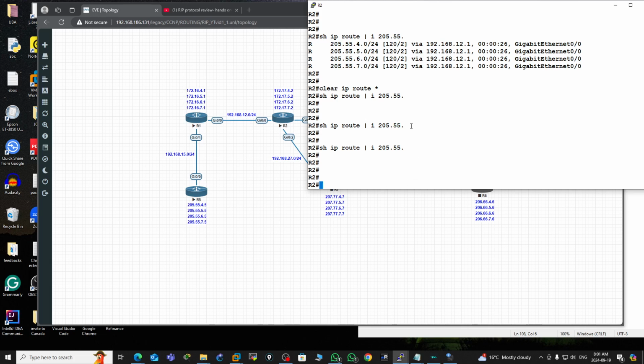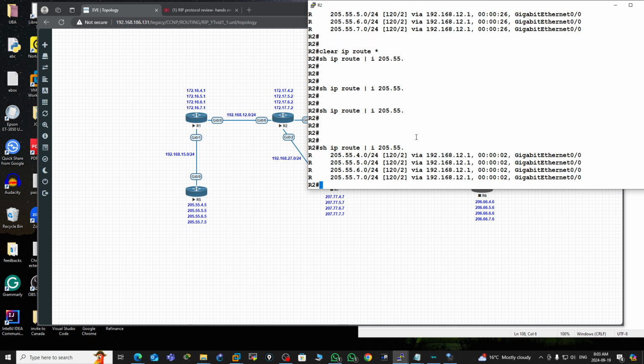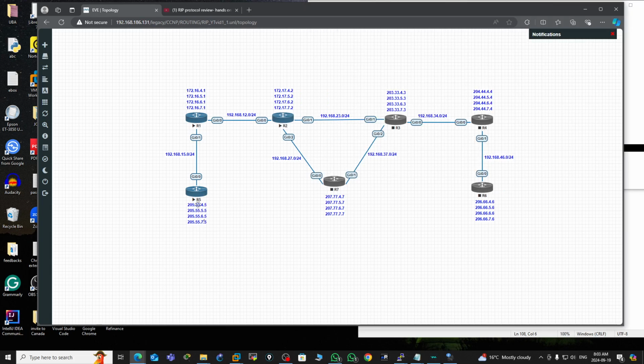Let me just check why they are not there. Just give me a second. All right, so after waiting, the routes appear. What happened is I have done a lot of manipulation, and sometimes the routes disappear. Anyway, right now we can see on R2 the loopback interface routes coming from R5, which is okay, because we said this router R5 can still receive multicast routes shared from other routers beyond R1.